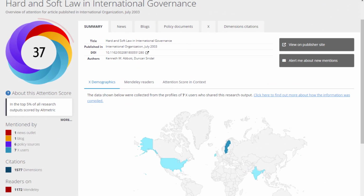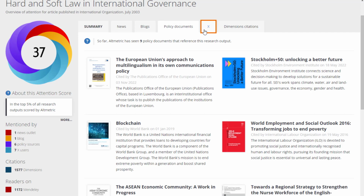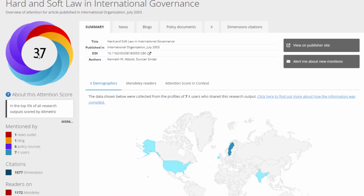The Altmetric donut colors show you where the conversations are happening. In this example, you can see most of the conversation for this piece is occurring on X, as indicated by the color blue. Tab through the various outlets to be directly linked to each reference. What's more, researchers can set up email alerts to tell them when an article has been mentioned. This allows researchers and authors to track ongoing attention associated with an article.